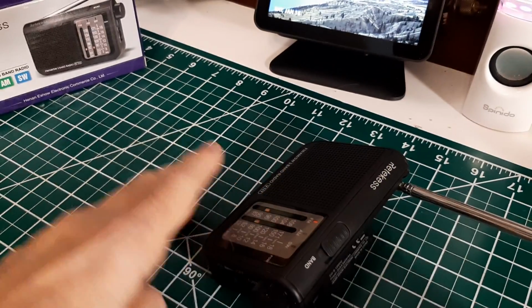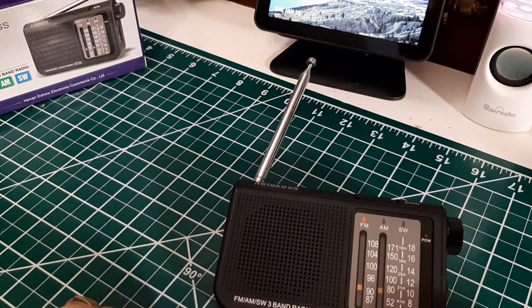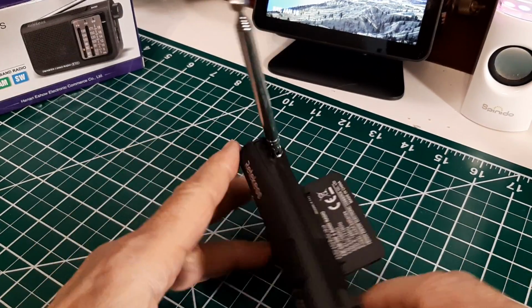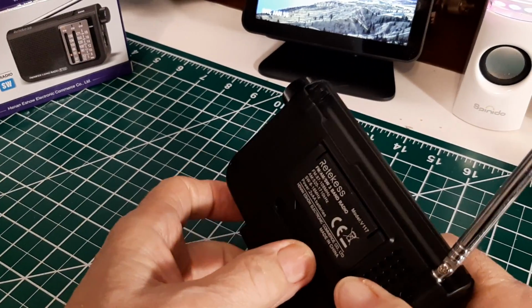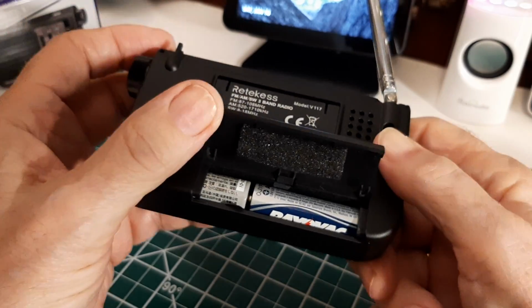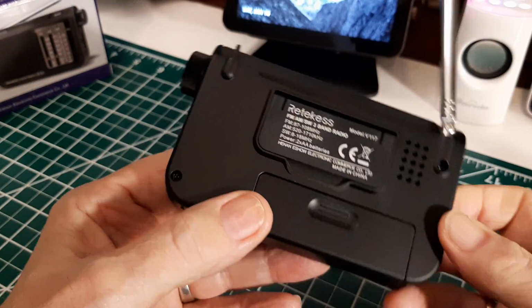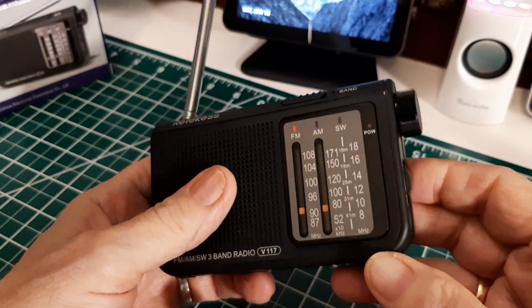Does this come up? Yeah, hey, I love radios that have a kickstand because this is normally how I use my little radios like this. So it does have a kickstand. Battery compartment. It uses 2 AA batteries. It'd help if I get it in the camera there so you could see it. Oops, I didn't get it on there right. There we go. It clicks in place. That's it. Let's try it out.